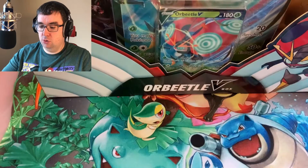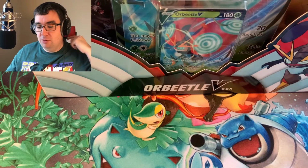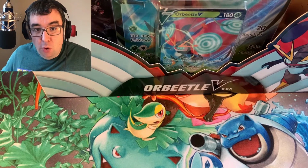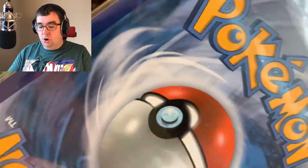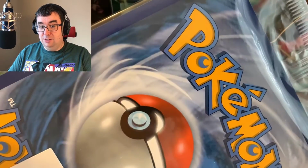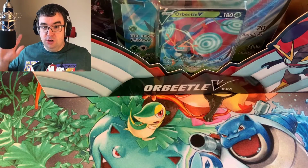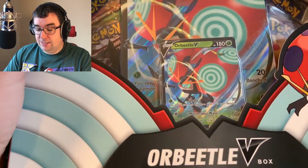Picked this up at my local store, but what they didn't tell me when I was buying it was that there was a promo on, and I got a special promo jumbo card if I spent over a certain amount. I will show you at the end. It is pretty cool. I quite like it actually, and I look forward to having all my big jumbo promo cards up on my shelf in the new setup. So do you know what, let's get into this.